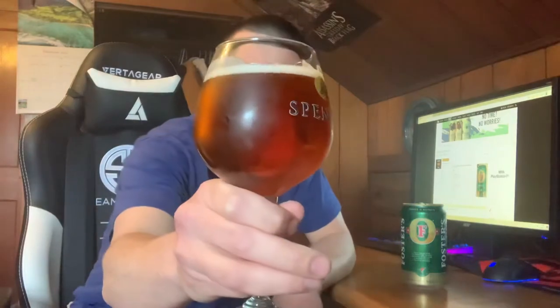About a finger of head. It does say ale with caramel color. I know a lot of people are prone to not buying things that have caramel color, but in my opinion, if the beer tastes good, it's not really a big deal. I'm drinking the beer — I care about what it tastes like, I'm not really staring at it. I definitely don't mind when they use natural color. Maybe it's so it's more appealing to the eye, but it's not really a big deal to me. Nice light amber, off-white head — head went away pretty quick. Looks like it's going to leave a nice lacing on the glass.